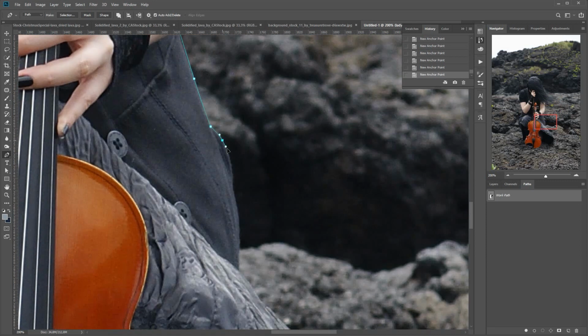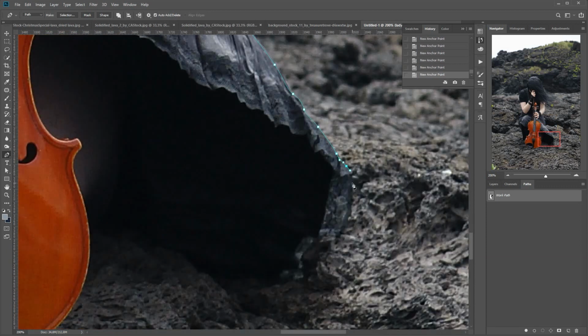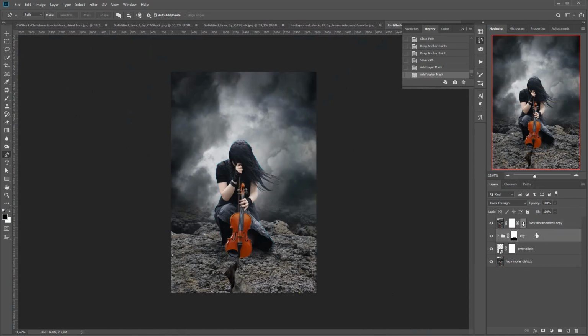Another thing worth noting with the pen tool in the newer versions of Photoshop is that if you go to the options bar at the top and locate the gear symbol, you can actually change the color of the lines and the thickness of the lines. So if you have a background that is mostly light blue, you don't have to have it in light blue. You can have something that really stands out, and it will make your life much easier.